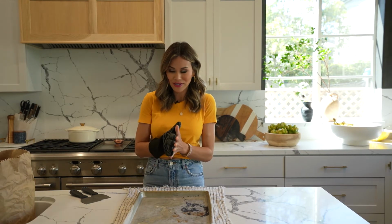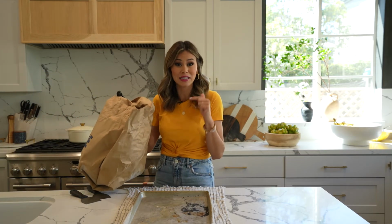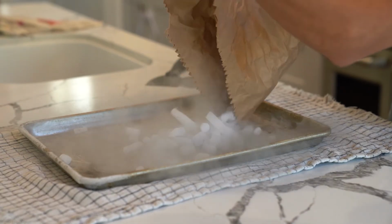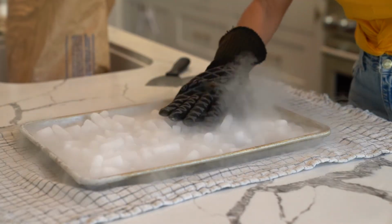I have a big sheet pan in front of me, a temperature-safe glove, and a bag of dry ice. And these are dry ice pellets. I tested it with dry ice blocks. The pellets help because it's essentially crushed dry ice. I'm gonna push this dry ice to the corners.